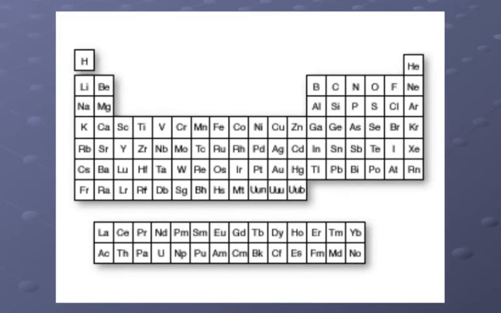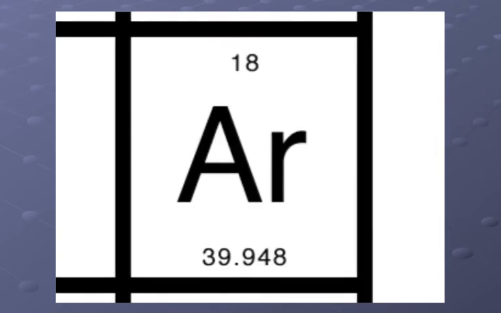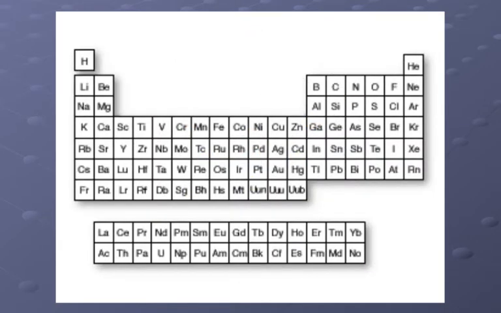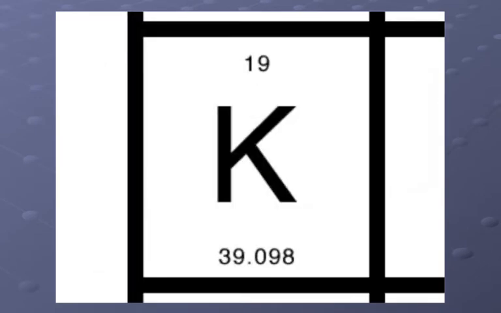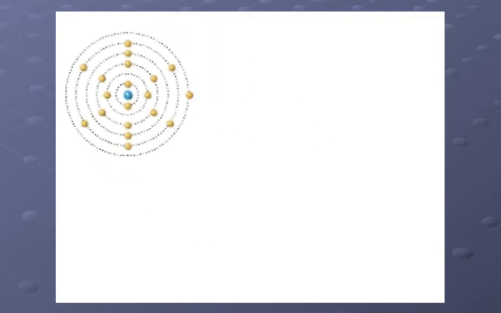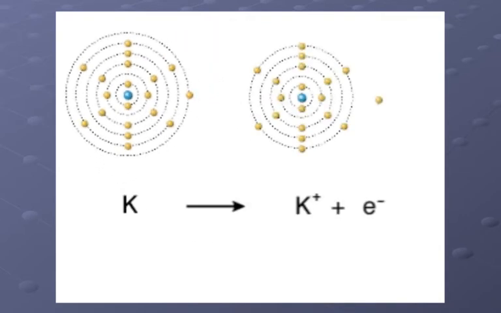To understand how ionic bonding works, it's helpful to look at argon, an unreactive gas and a member of the noble gas family. Its third energy level, or the valence shell, has an octet of electrons. Interestingly, two very reactive elements are found right next to argon, potassium and chlorine. Potassium has one electron in its highest energy level. Reactions of potassium involve the loss of this single valence electron, resulting in the formation of a potassium cation.